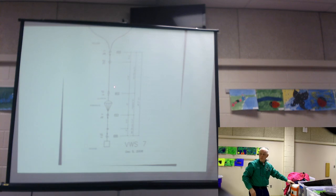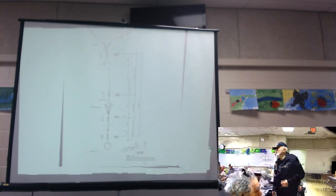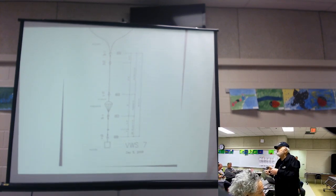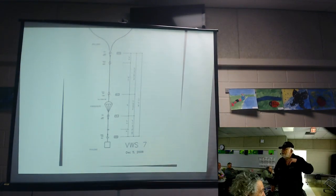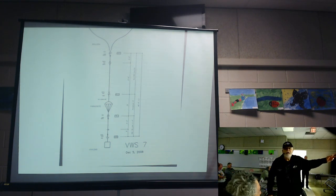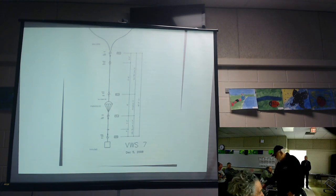The important stuff to know is that this line right here has got a 50-pound breaking point. So any pressure above 50 pounds, it will cause it to break. When it breaks, balloon goes. If something hits it, like for instance a wing of an airplane or something, which we've never had that yet, it breaks, the balloon goes up, the payload comes down, the parachute deploys, everything happens. We just go out now and try and find it where it is. And then the bottom part is the payload, and Howard will hold up the payload.